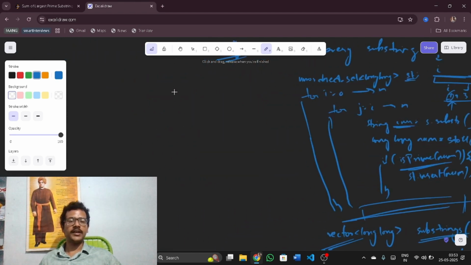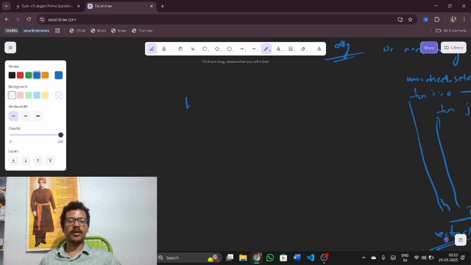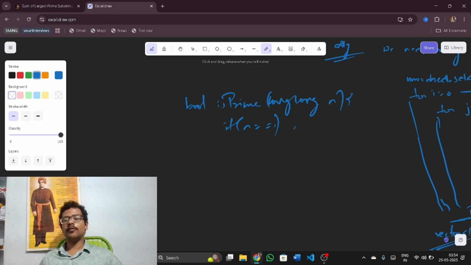So if I write the is prime function, bool is prime, long n. If n is equal to 1, then we'll be returning false, right? n is not a prime number.